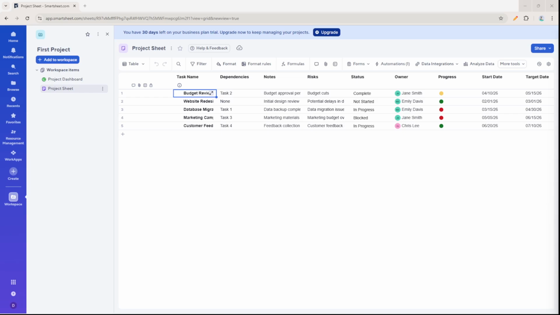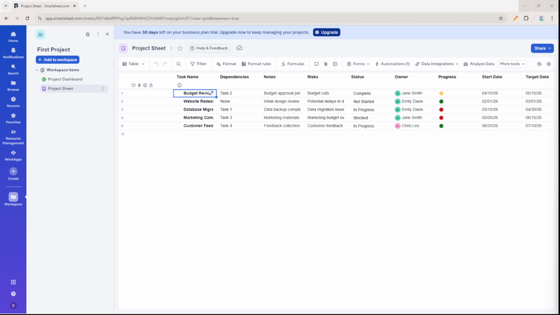In today's video, I'm going to teach you how to create a calendar view in Smartsheet. By the end, you'll know how to map your tasks to dates or date ranges, see them as clear calendar bars, color code them for quick scanning, make edits by dragging and dropping, and even sync your calendar with your favorite apps.